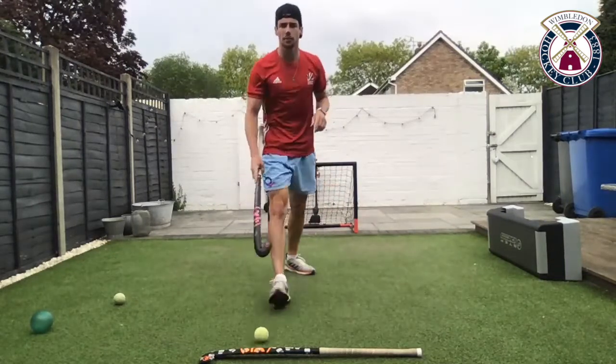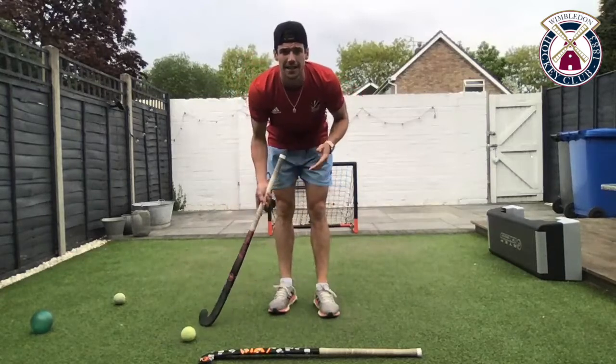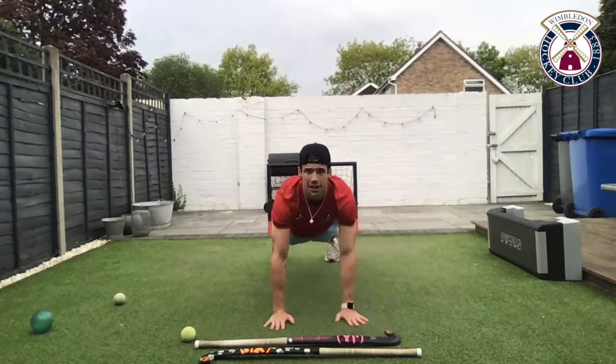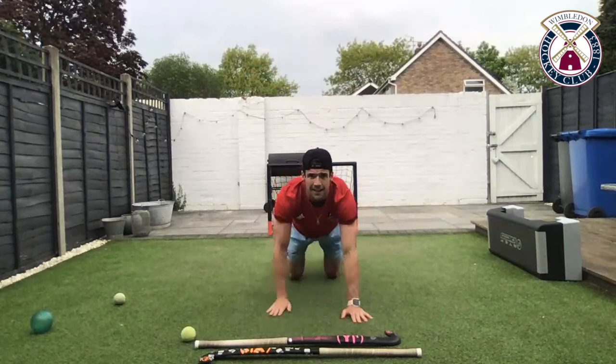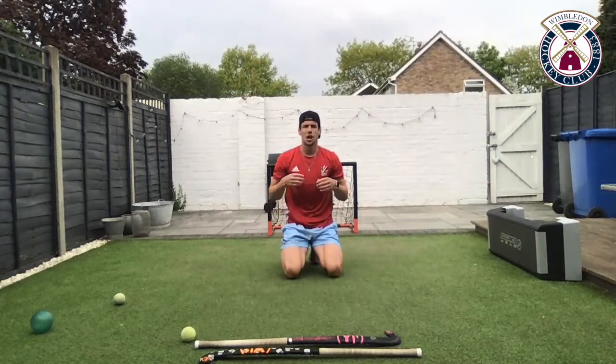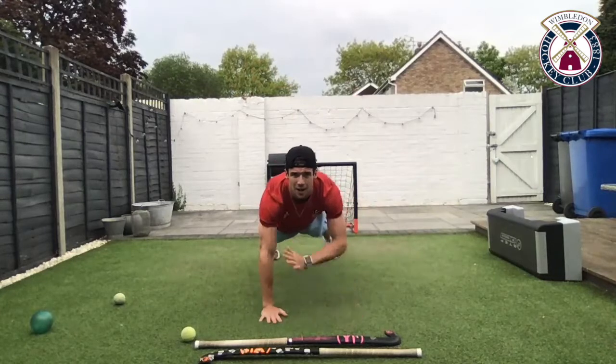Okay, so you can follow my lead, but make sure your hockey stick and tennis ball are pretty near to you. So a shoulder tap is when we're in the kind of plank position and then we're tapping. Okay? So we're going to go for that in five. We're going to do 15 shoulder taps. We're going to do 20 mountain climbers. We're going to do 10 squat jumps, and then we're going to get into that again. Okay, we ready?